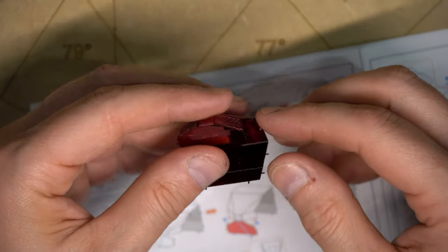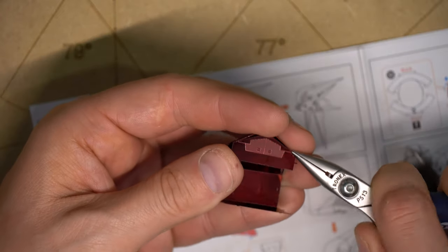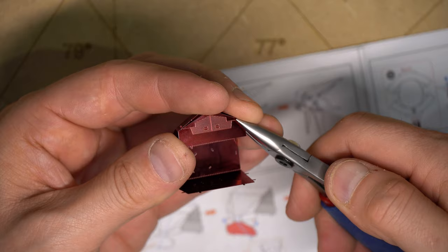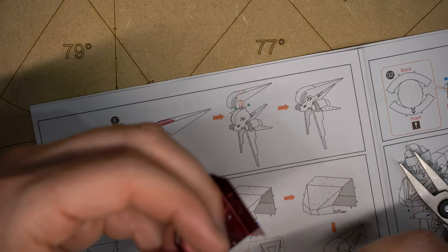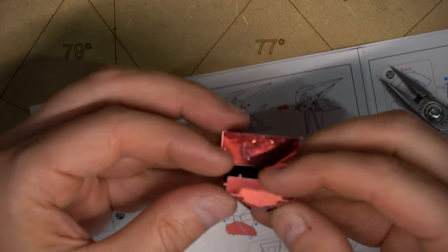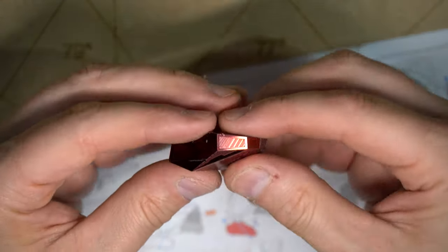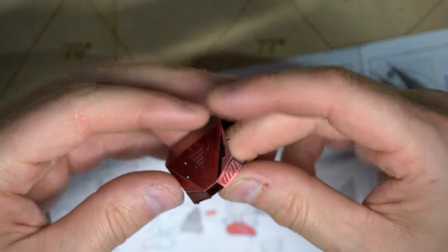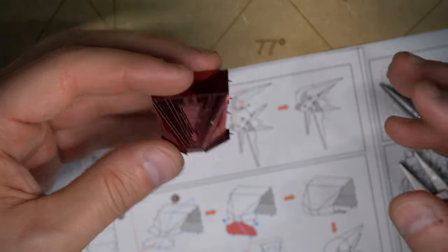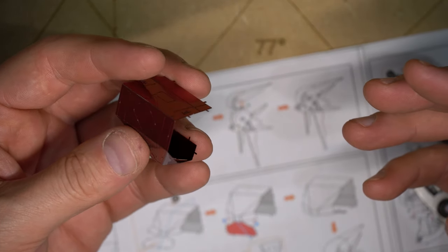I'm going to do a compound fold on these with chain nose pliers, rolling to use as a fulcrum, then just smash it down because there's nothing in the way and that's a flat surface anyway. This one doesn't seem to be completely without a gap, but I'm not sure I want to monkey around with it yet — I think I'd rather get later into this build before deciding exactly how that should be seamless, because once I attach the arms I'll be able to tell whether I've done all of this correctly.